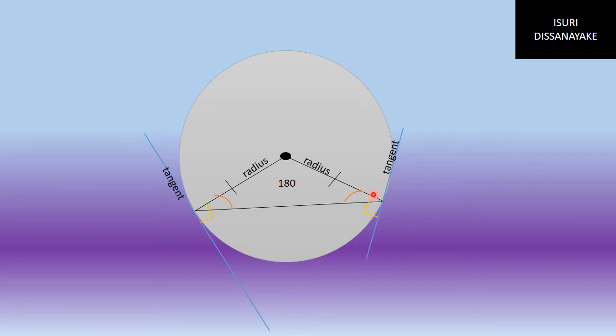The angle that is created between the radius and the tangent is a right angle, which is 90 degrees. So you can see this is the radius. This is the tangent. Tangent and the radius have created 90 degrees. I repeat, it starts with the radius, it moves and comes down to the tangent. So radius and the tangent create 90 degrees.